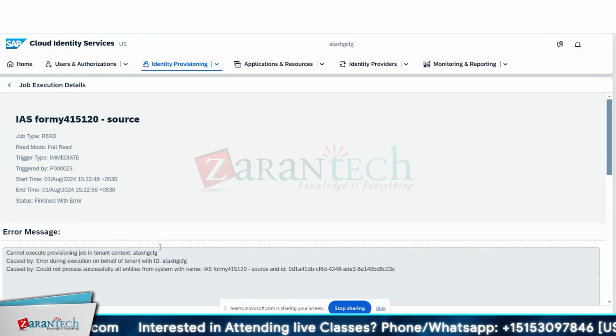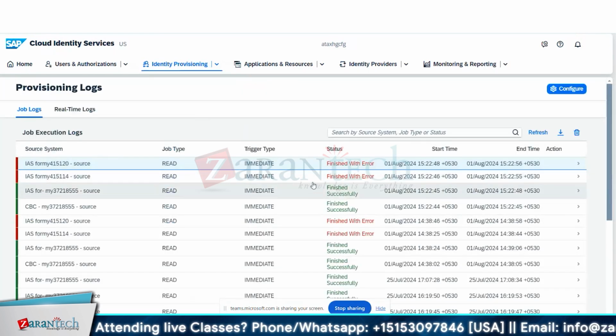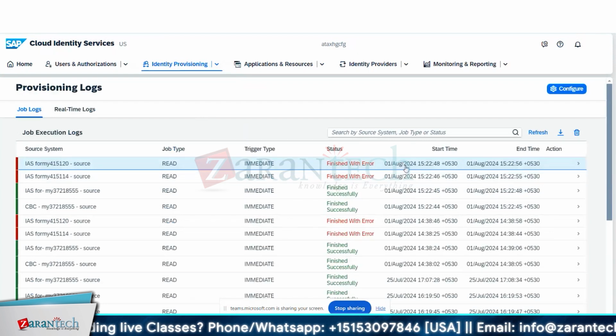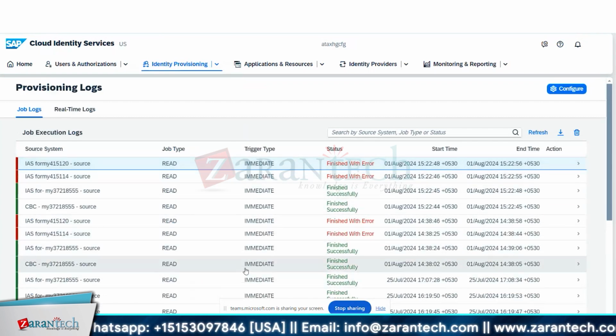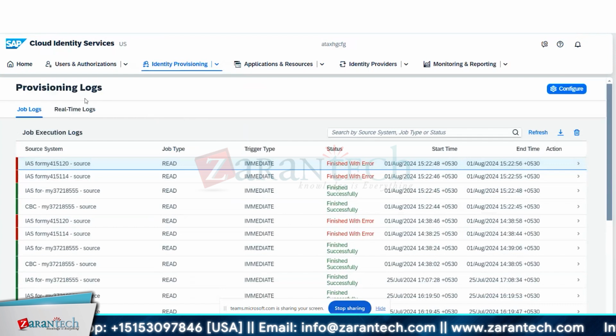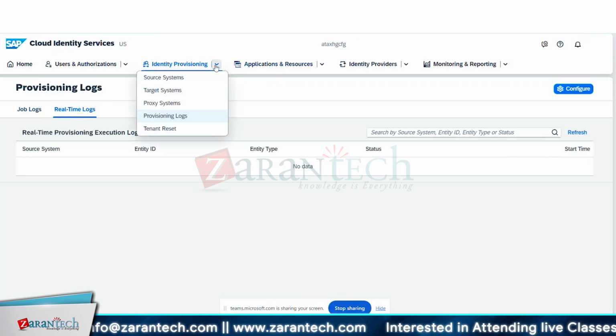This is something they would have got when the initial setup was done. That is why this shows the 1st of August. Now we are on the 10th of August, right? So these are very old errors. Those are the job logs, and then the real-time log. As of now, we don't have any real-time log. So that's about the identity provisioning.